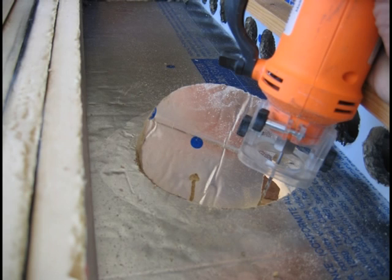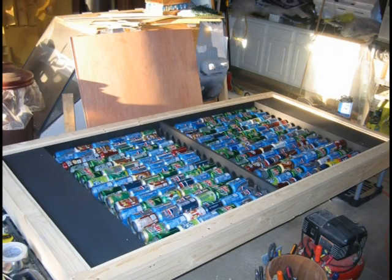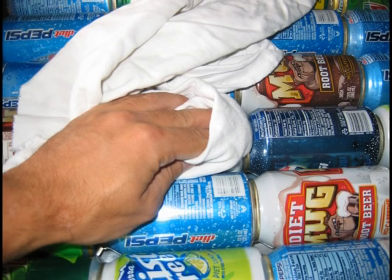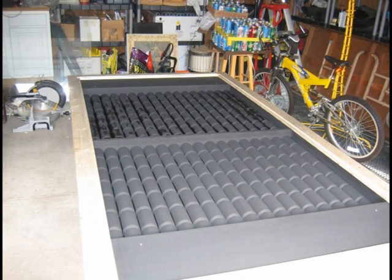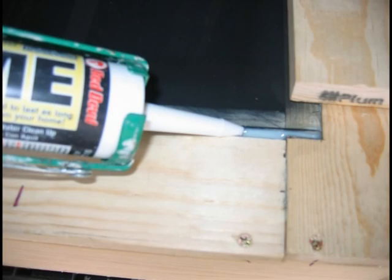In this picture I have measured and cut out my air intake and exhaust holes. This picture is the back of the panel to show you where the holes are positioned. In this picture the cans are in position ready for paint. Before painting, I made sure the cans were free of any oily fingerprints or residue that might prevent paint from sticking, so I used Xylol. I painted the cans with Rust-Oleum barbecue paint, and here's the panel after all the cans are painted — it's looking pretty good. This picture shows the glass panel in place, caulked in for a good airtight seal, and the glass frame secured so it won't fall out.